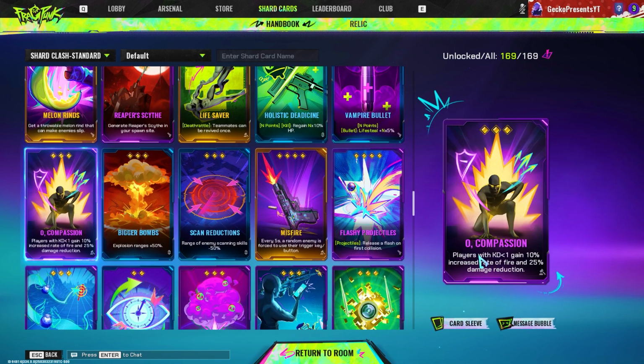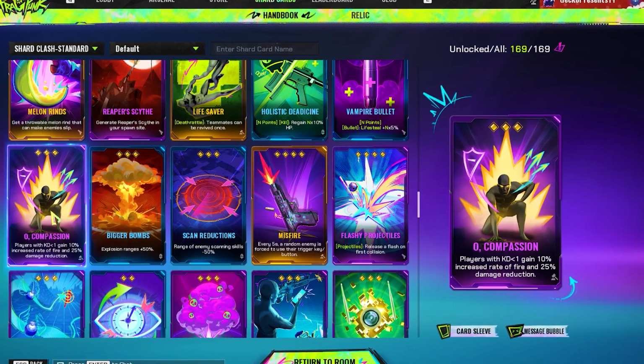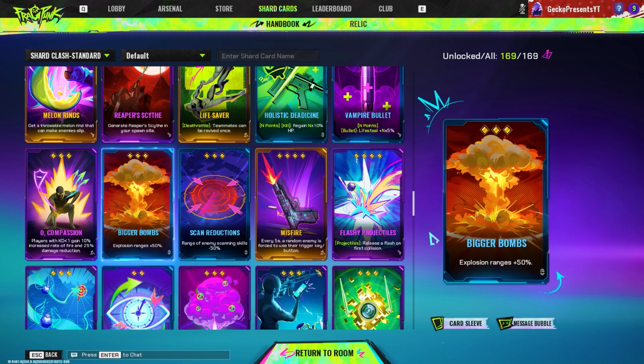Zero compassion. Players with a KD less than 1 gain 10% increased fire rate and 25% damage reduction. Okay, so any of your teammates that aren't performing as well, they'll be able to go crazy. Bigger bombs. I think this is also a new one. I don't remember it being in the beta, but explosion range is plus 50%. That'll be once again really good for the explosive characters.